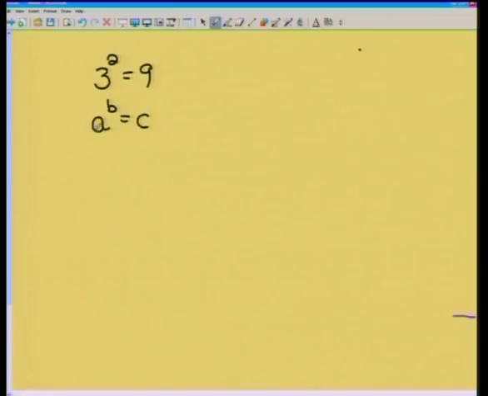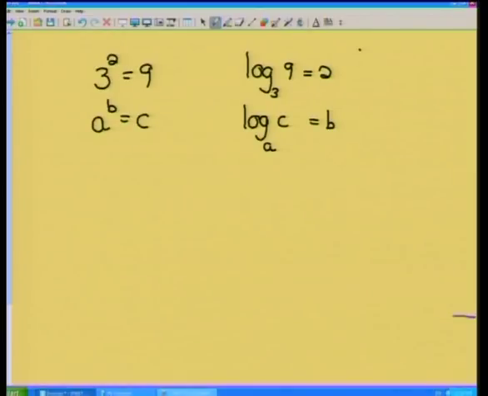Before I do that, I'm just going to jot down an example. Let's take 3 squared equals 9. We know that's true. And if we're going to use that definition I was discussing, that if we have a to the b equals c, then according to my definition, it becomes log to the base a of c equals b. So in other words, this will become log to the base 3 of 9 equals 2. So let's pull up our calculator and see if that's correct.